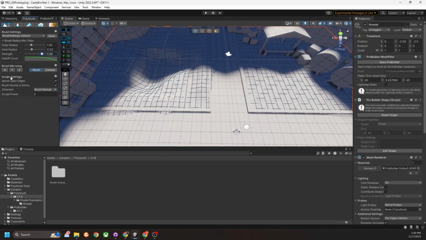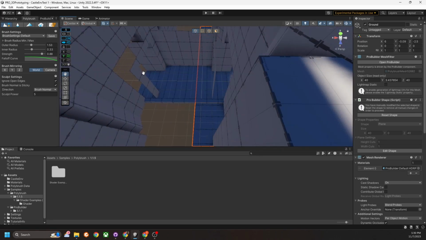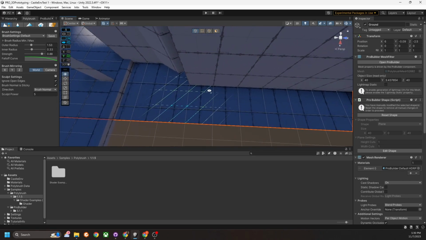In sculpt settings, first of all, we have a tick box to ignore open edges. What does it mean? If it is turned on, and for example, we would like to increase the amount of not connected edge, I will have to go inside the house.